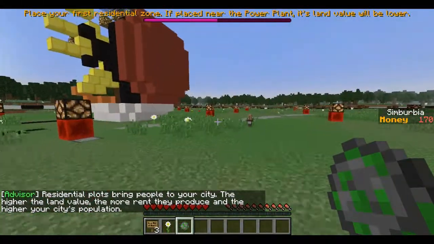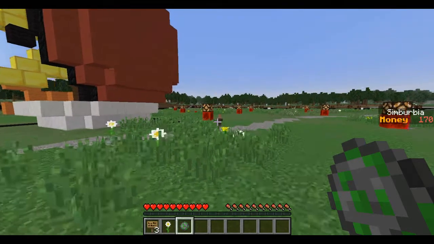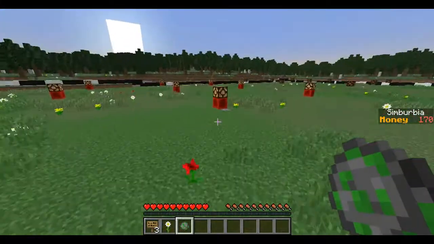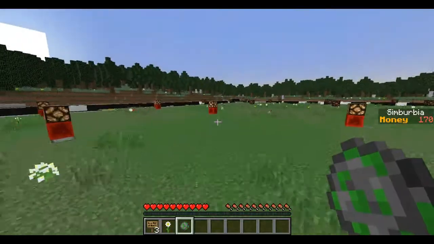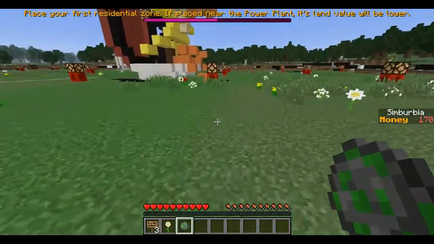So it says residential plots bring people to your city. The higher the land value, the more rent they produce, and the higher power plants are the lifeblood of your city. You cannot build if a disaster occurs. Okay, so abandoned plots are important. You guys will see those later. One of the tooltips, I don't know if it said that yet, but I'll give you this hint early. Yeah, okay, there it is.